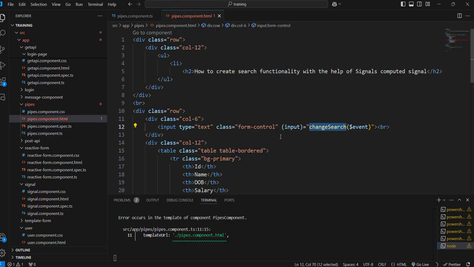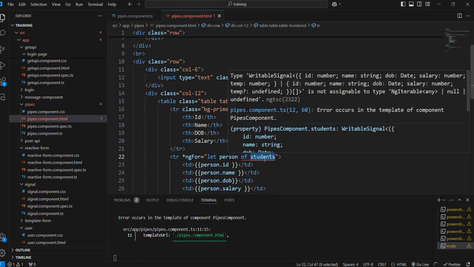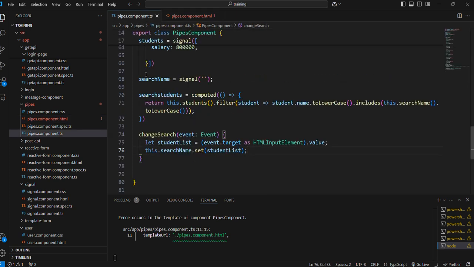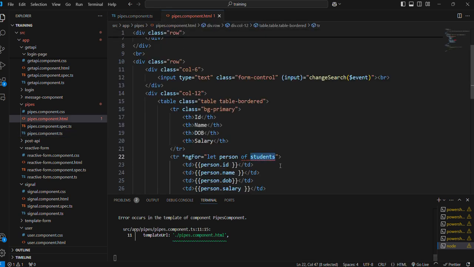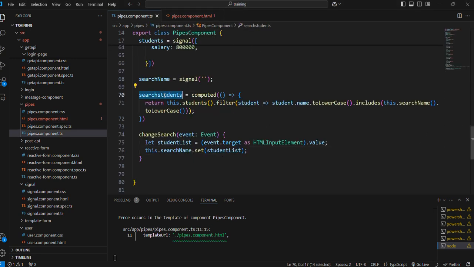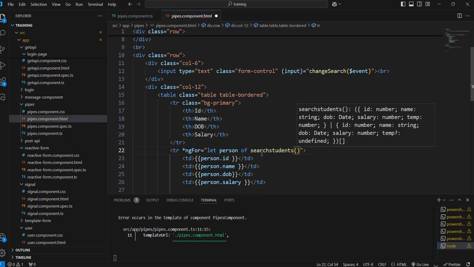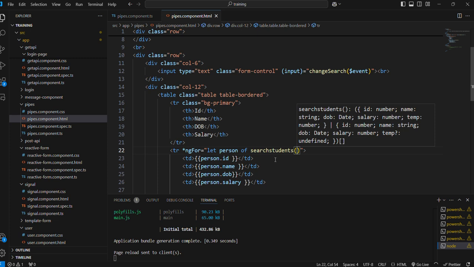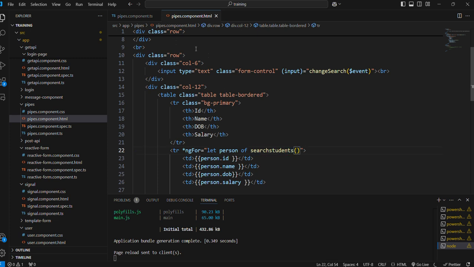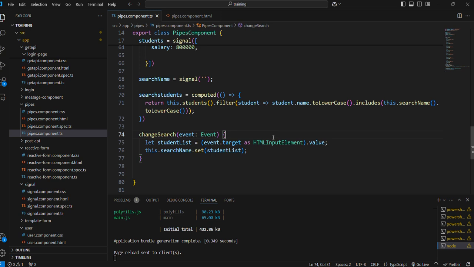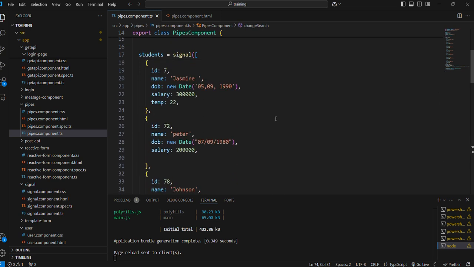Initially we were passing the students over here. Now whatever list our signal is getting, we are going to use that data over here. So here search students, whatever data comes here, we will use it. We pass the parentheses over here because we are passing a signal. So let's see the results, then we will go through this again.